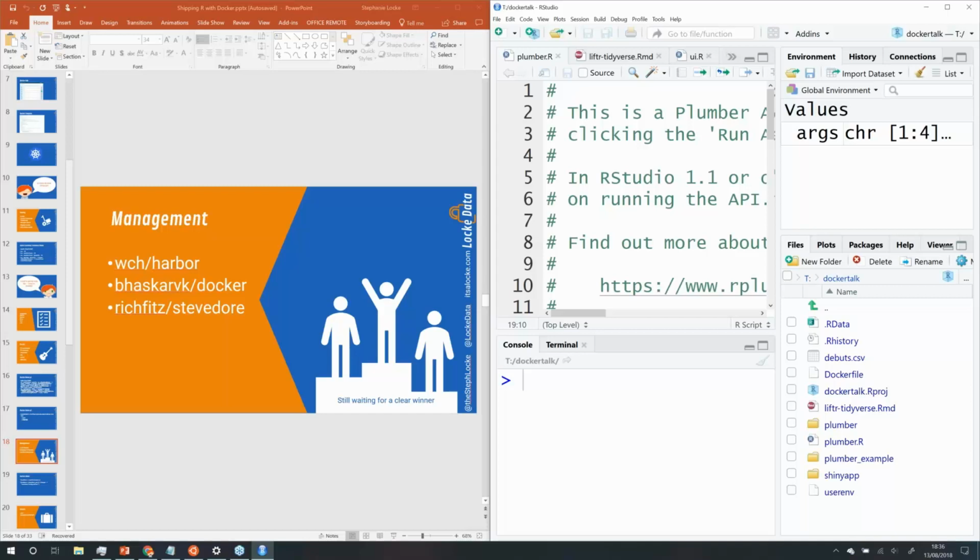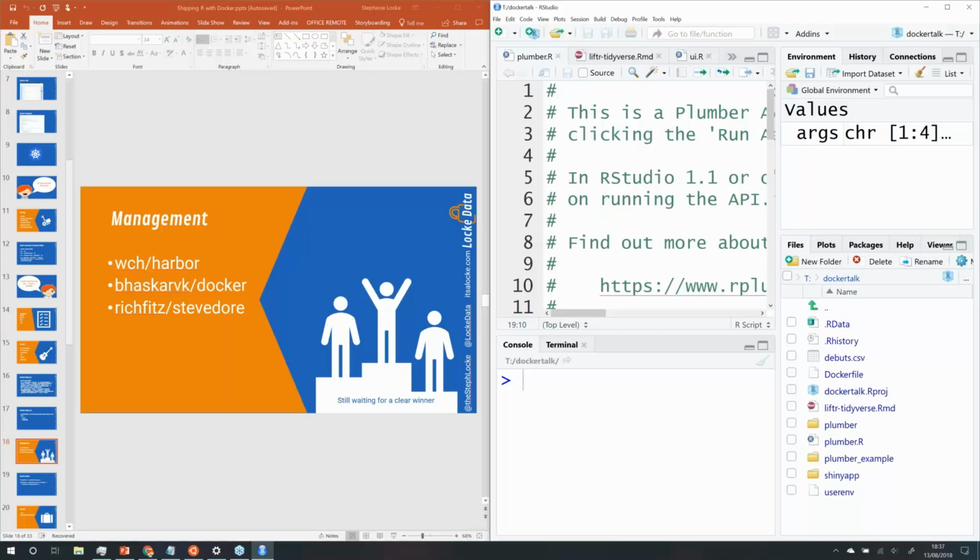And then Richard FitzJohn has built one called Stevedore, which is much lighter than the other two in terms of performance. So there's no clear winner yet. Usually with R, we'll have a bunch of contending packages until one sits as the winner.